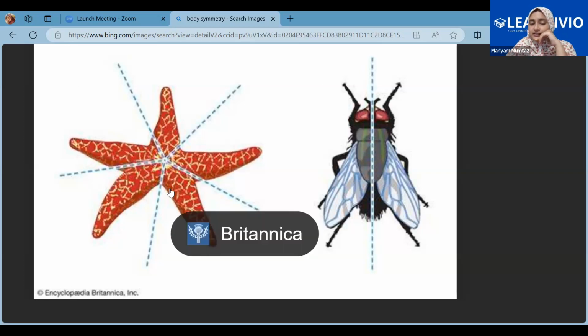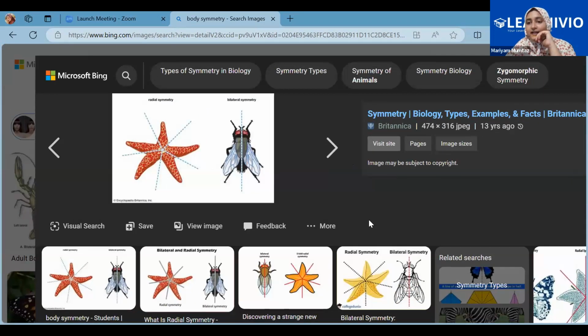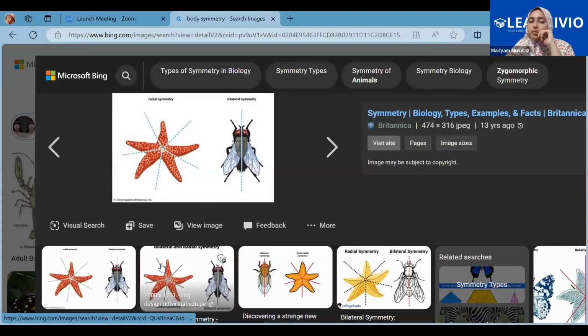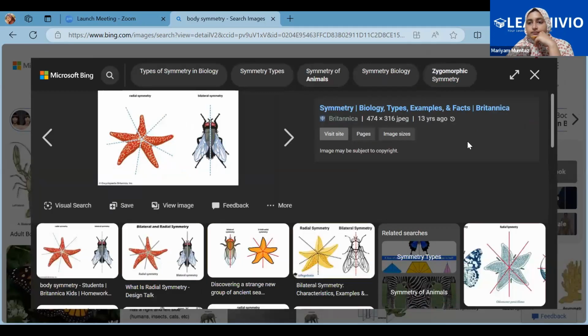Now, do you know which organism this is? Starfish. Starfish comes in Echinodermata, the phylum Echinodermata. But there is a very unique property wherein the adult starfish has radial symmetry, and the baby starfish, meaning its larva, has bilateral symmetry. Now tell me one thing, amongst bilateral and radial symmetry, which one do you think is more advanced? Radial symmetry, because you can divide it into more parts.